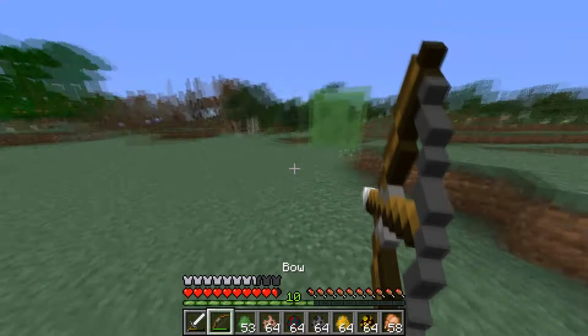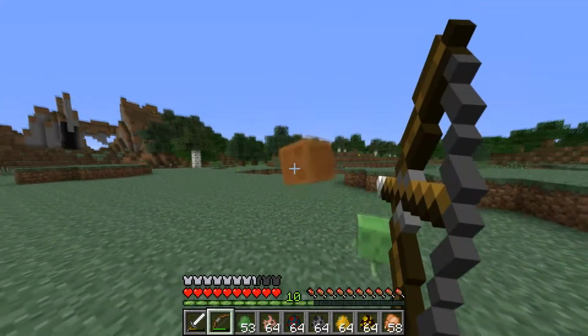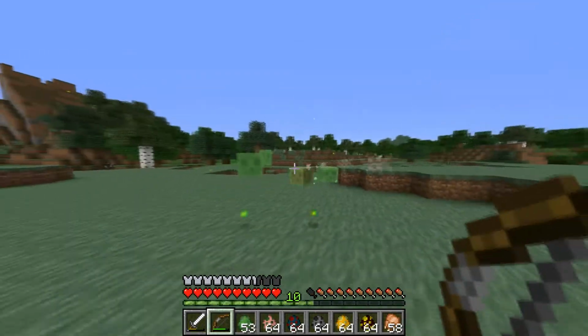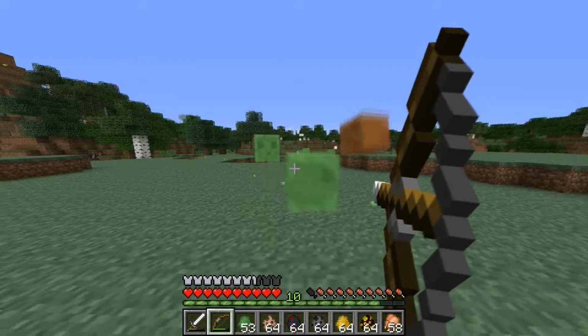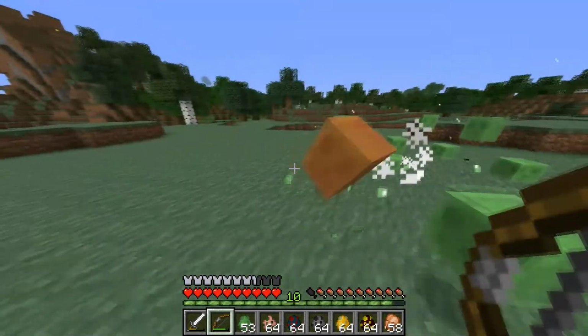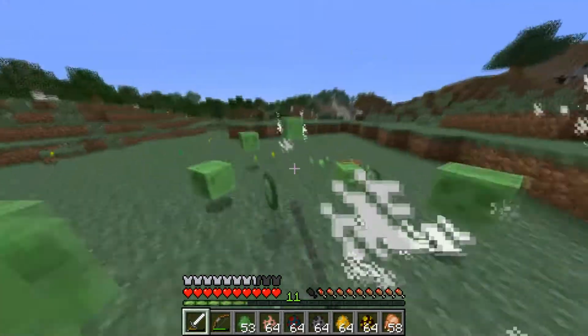There you go. And if you've got a bow, slimes are pretty slow. So charge your bow up completely, even if he's right in front of you. It's going to take a lot of time for him to get to you. Same with these medium-sized guys. It's really only taking 1 or 2 hits to bring him down to a harmless state. And then we're going to go ahead and use our sword to clean it up.